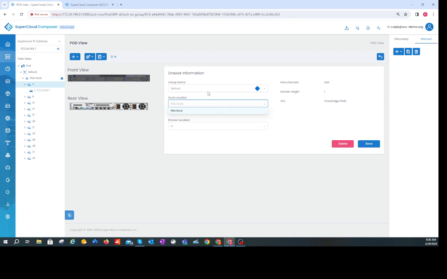All right, so other things you can do is move it into a different rack. Of course, here we're just using the PDU rack itself. And then also the ability, if you wanted to, to change it or associate it with a pod. We talked in previous videos about how a pod is a group of racks or a logical representation of workloads that exist. So you might want to group your workloads associated with a particular pod, such as a VMware farm where you're using all your hypervisors and your data center is built for your VMware cluster.